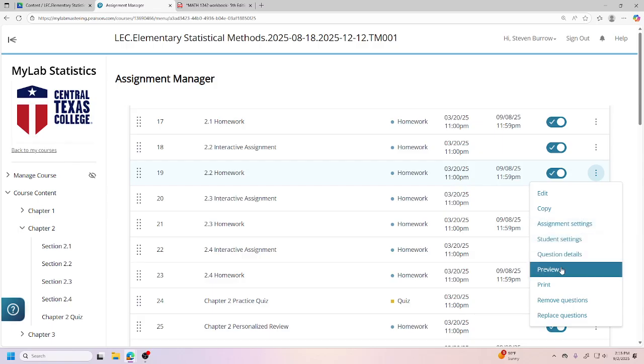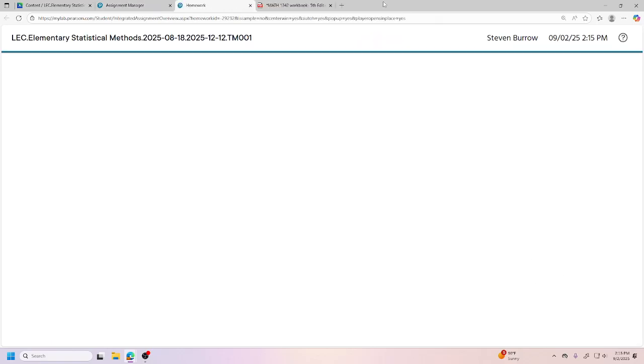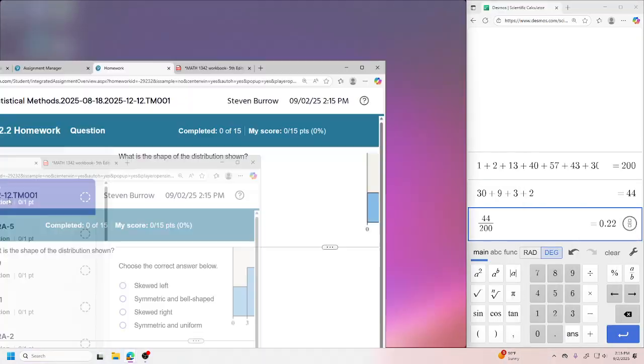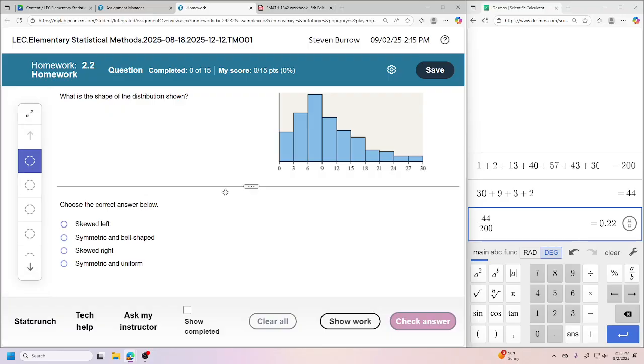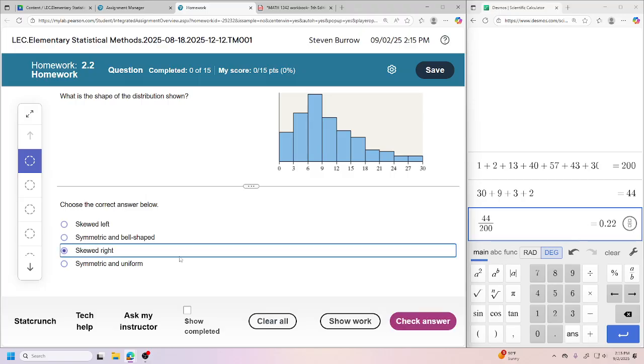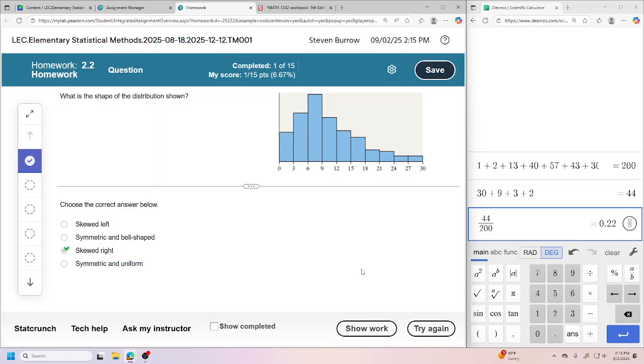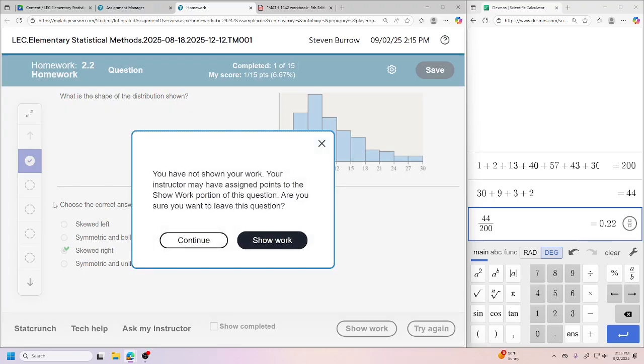Okay. Cool. So I'm not going to do it all, of course, but I do want to show you a couple that are curious. You see how the very first one says like skewed left or right, symmetric, that kind of thing. Which one would you say? Skewed right, has got a tail on the right side. Exactly. Check answer, we're good. Awesome. Next question. But let me show you something. You know what's so weird? Look, next question, right? Wait.